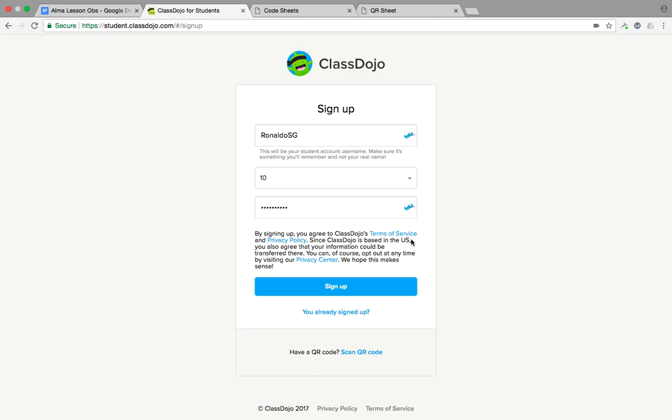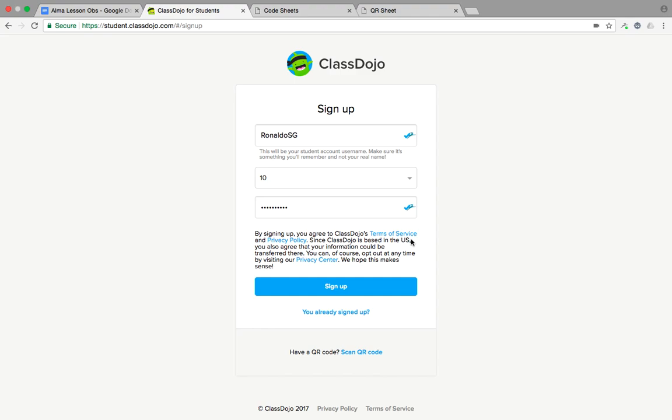Now my computer's got a password manager built into it, so it remembers my passwords automatically. Yours might not have that, or you might choose not to use it. So I'm going to take a note of Ronaldo's username on a piece of paper and the password, or I might store it on my mobile phone. You should have somewhere safe. I'm sure everyone has got some sort of password nowadays. The children also have a password sheet which is kept in school. They might want to write it on that, but they're going to be using this at home mostly, so maybe they want to write it on a piece of paper and put it on the fridge, or write it in their homework jotter.